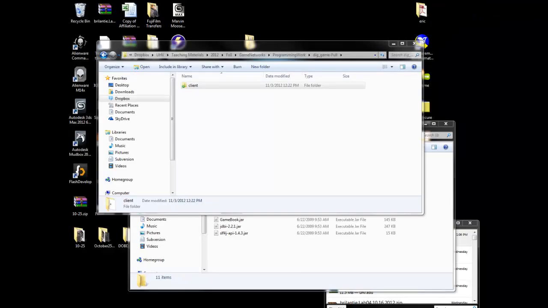Okay, now let's just walk through the dig game project here and see what is going on with this project. We have a game in which your mouse will be replaced by a trowel, and you have a dirt background and a kind of dusty ground in the background. And when you click anywhere, your trowel shows a dig action, and that's digging a location, and then an animation is going to play for a couple of seconds, and then an object is going to be revealed if there's an object there. If there's no object, then nothing is going to be revealed.